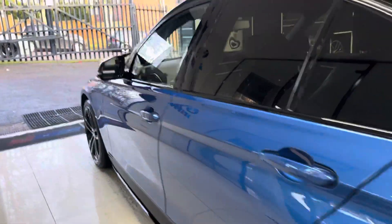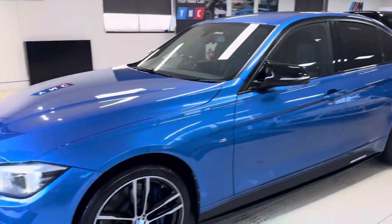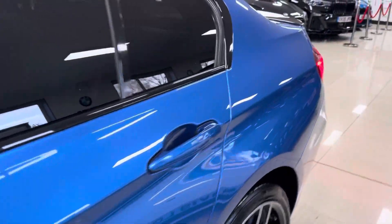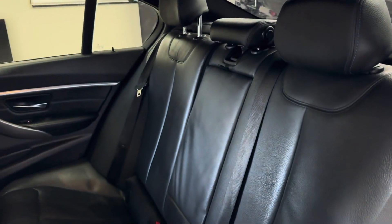Onto the passenger side, where you'll see the car is in nice, clean condition. Astral Blue is always a very popular colour for the 3 Series. Inside it also has the M Highlight Leather, which is a really nice touch for this car, along with a 4/3-seat ISOFIX rear bench.